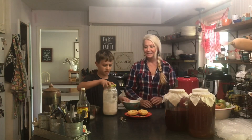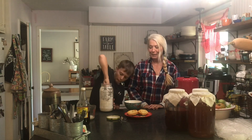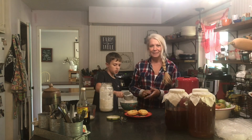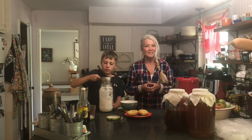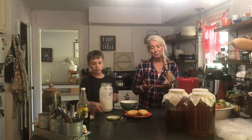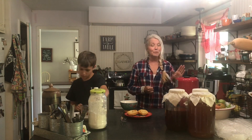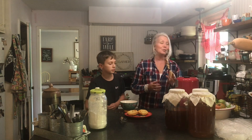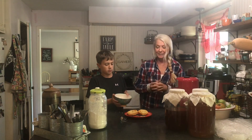One cup of powdered sugar — this is going to be good, guys. When we first found out about donuts made from canned biscuits, it was at a Mexican restaurant. They took little round biscuits, no hole, and just deep fried them. We're not deep frying — air frying is the best way to go. We've made french fries, chicken, and sweet potatoes sliced thin in the air fryer. You can deep fry without all the oil.